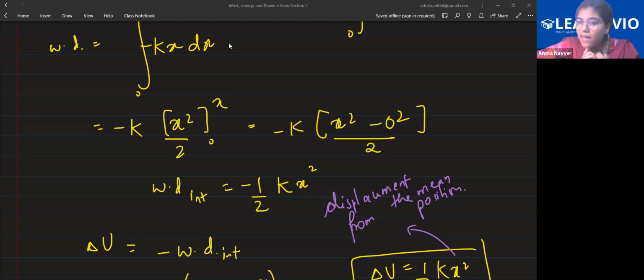Now, what you all have to remember? Three things. Firstly, that the force is directly proportional to the displacement from the mean position. That is, F is directly proportional to x. Second point, restoring force is directed towards the mean position. Third point, we have discussed that the energy which is produced in a spring is half kx square. So all these portions we have discussed.